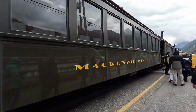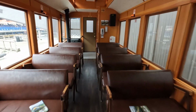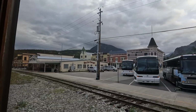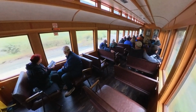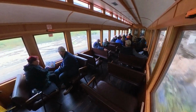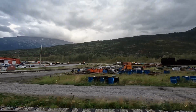When we went, there were about 12 passenger cars, and we opted to sit in the very last car. Each car is heated, has a bathroom, and a small platform for viewing on each end of the car. It's important to note that you are not allowed to switch train cars once the train starts. So, once you pick your car, you're in that car for the next 3 hours. Being in the very last car allowed us unobstructed views of the Alaskan wild.